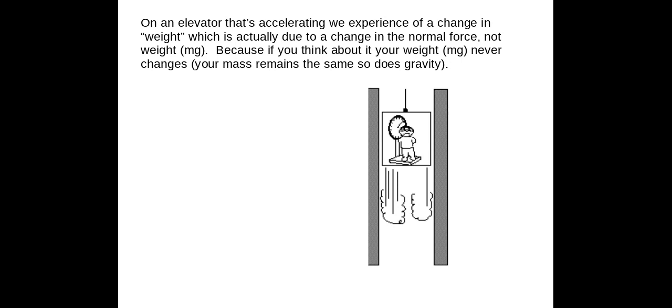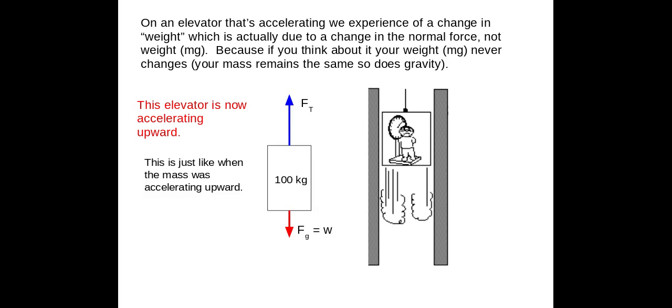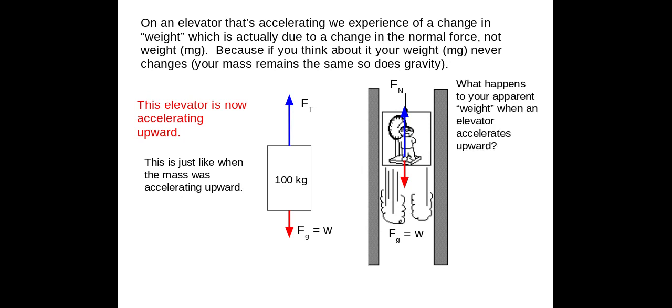Now, what if the elevator is accelerating up? What happens to the scale reading? Well, the scale reading is going to be greater, just like before where the tension increased. That would be the normal force pushing on the person. Your apparent weight would feel greater. So if you're on that elevator and it's accelerating upwards, you would actually feel heavier.